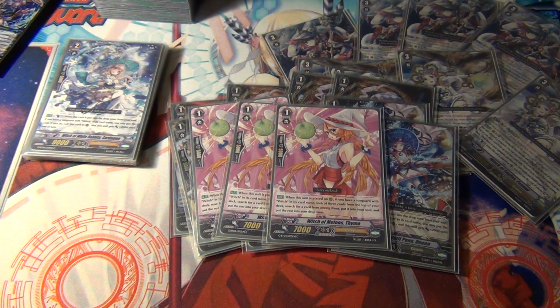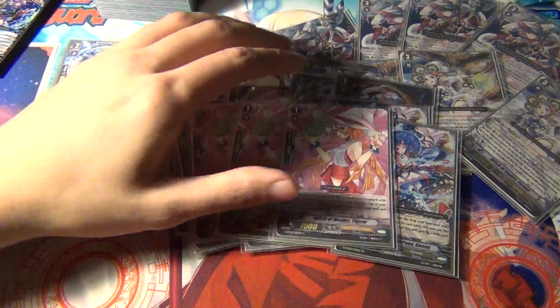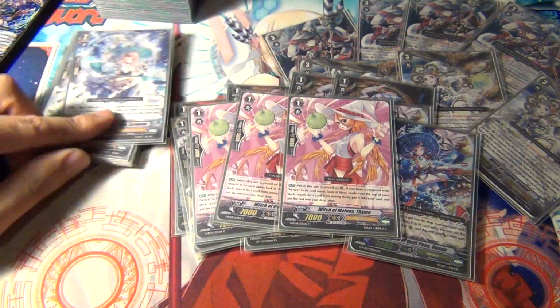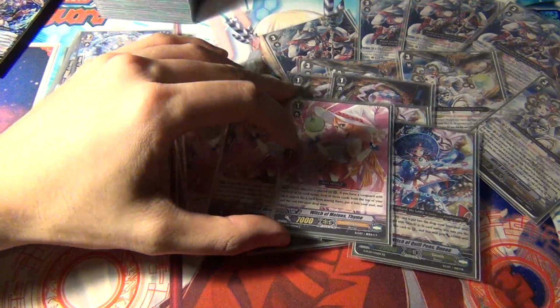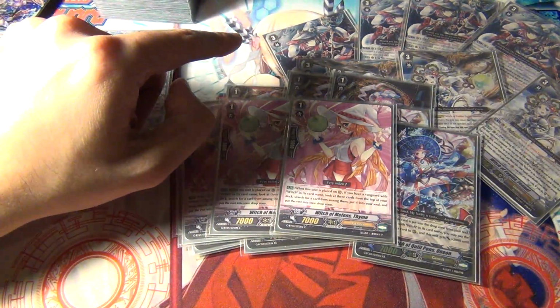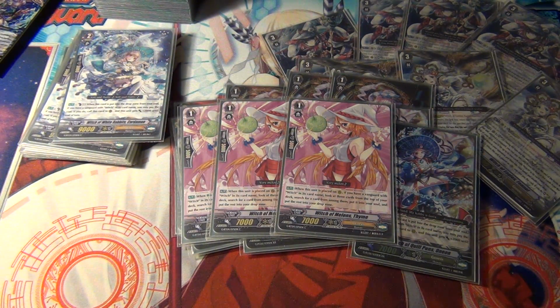Next we have 3 Witch of Melons Thyme. She's an interesting card. She came out in GBT04. Basically, when she's placed on R, it doesn't matter where, if you have a Vanguard with a Witch, you can look at 3, put 1 in the soul, and the rest go to the drop zone. So she helps speed up Legions, so that's why I'm running 3 of her for that reason.